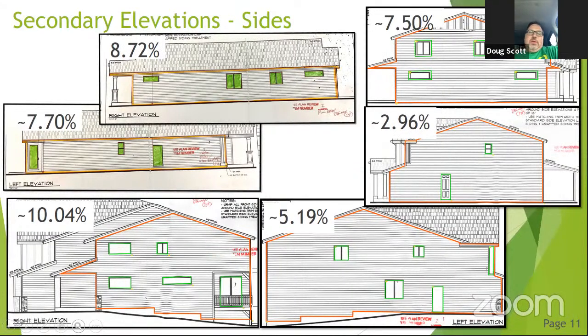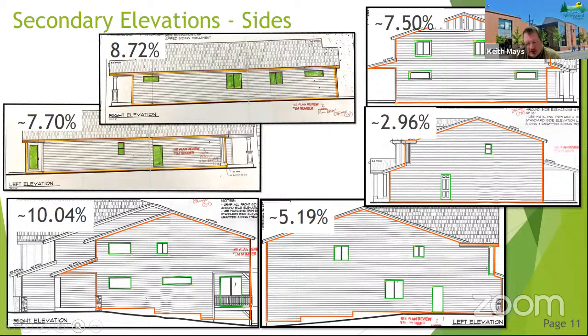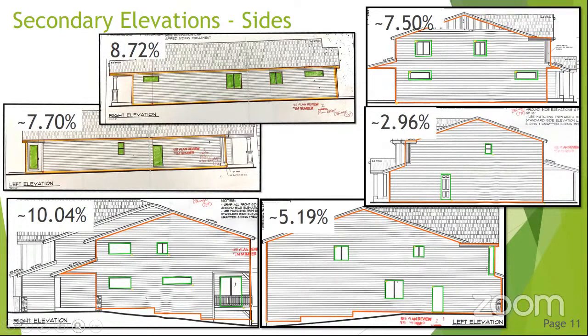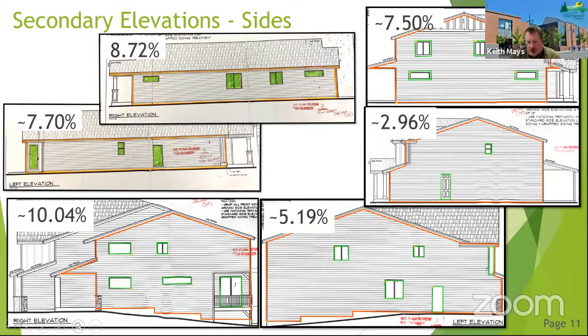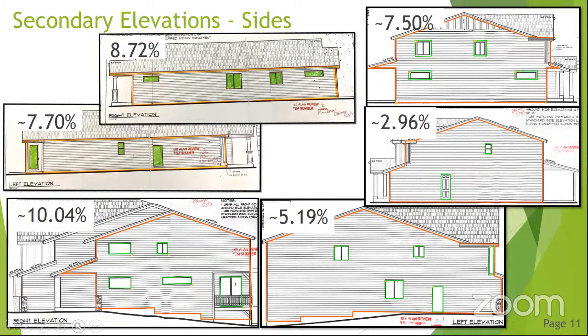But yeah, I like Doug's idea of adding shutters or trim as a second element on the secondary side, and they count towards the 10% total glazing. So you'll get a little bit less than 10% of glazing, but they'll put trim or shutters on it as well, and it'll make it look better. So you'll end up maybe with 8% glazing, but you also get trim and shutters. And once again, this is a street facing side. That's why we're doing this, because it's facing.